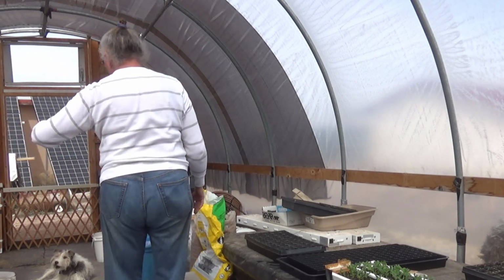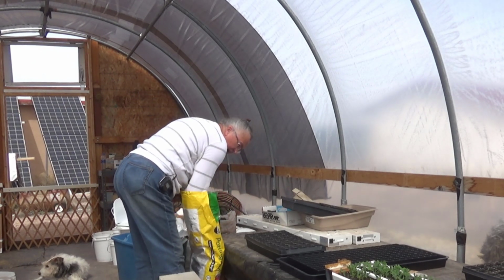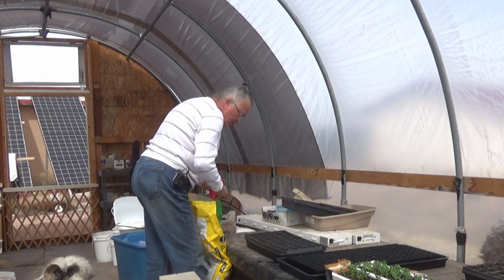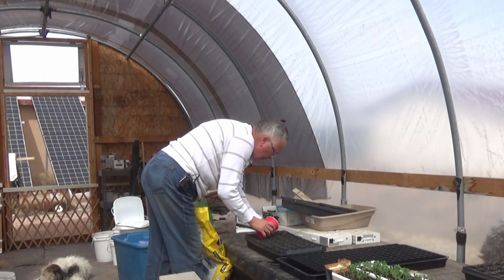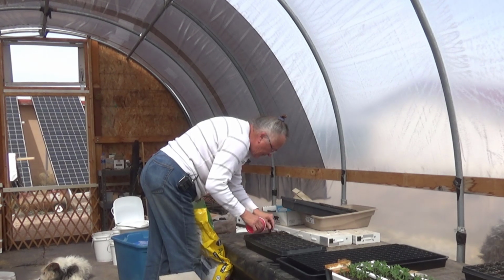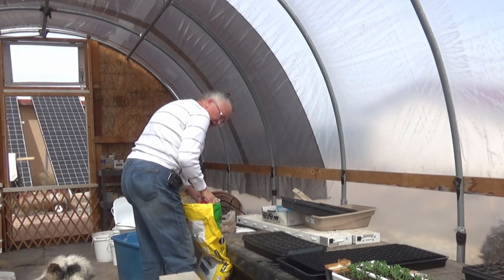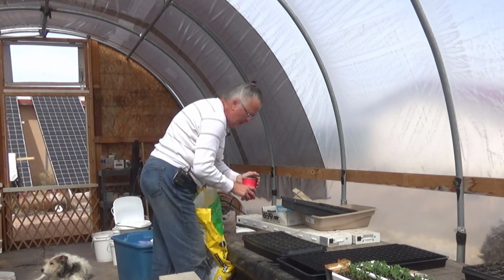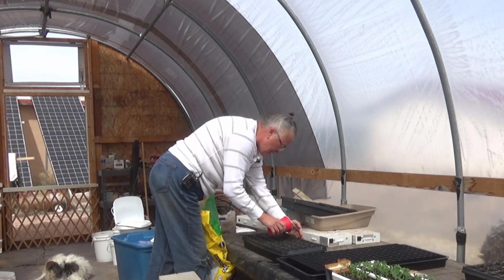And this is not brain surgery, this is just dirt. Now I'm using potting soil. I'm not using seed starting soil because I have trouble getting it here. I have ordered some from Haas. It should be in this coming week. But what I'm doing is I like to use that as a topper for my seeds. So I'm using basic potting soil as the bottom, and then I will top off the seeds once I've actually got them in here with the nice starting mixes. I have a little bit left from last fall, plus I have some more left from this spring that we bought. I hate this stuff because it's always got sticks in it, but oh well.